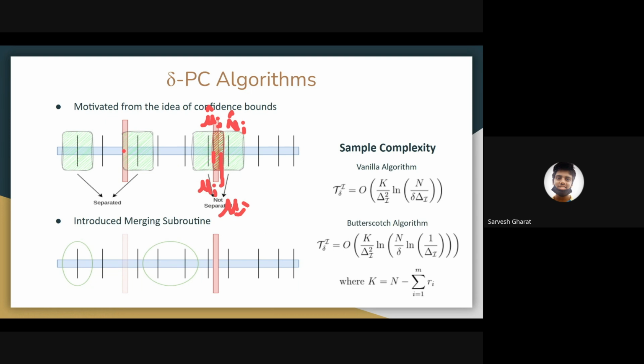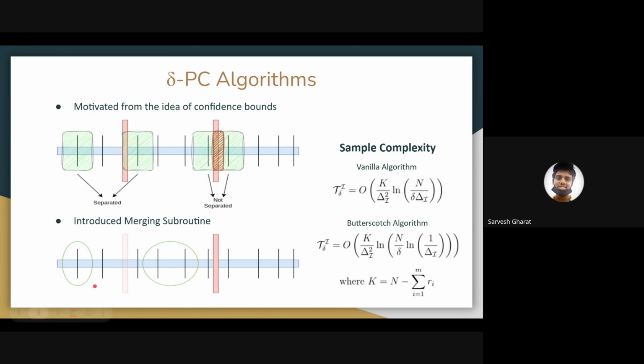On the other hand, here, if this was, say, i and this was, say, j, then we know that the worst mu i can be is here, and the best mu j can be is here. So we know that there are at least 8 arms, that is this many arms, that are performing better than this particular arm. So that's the idea of a typical round robin type algorithm.